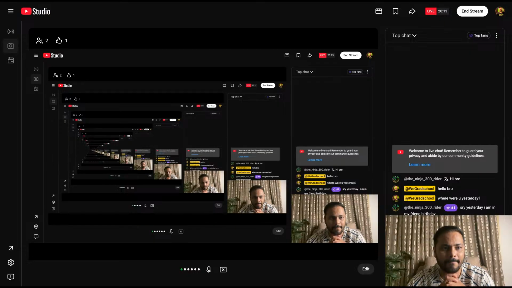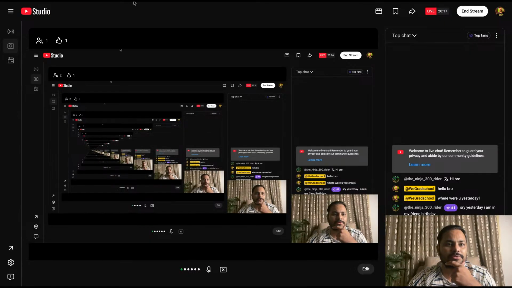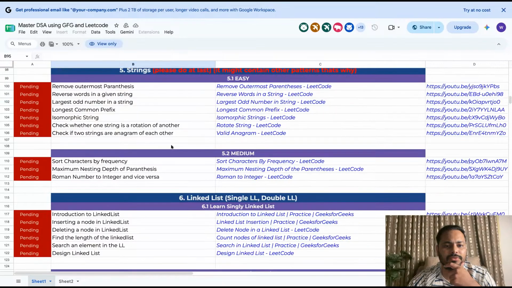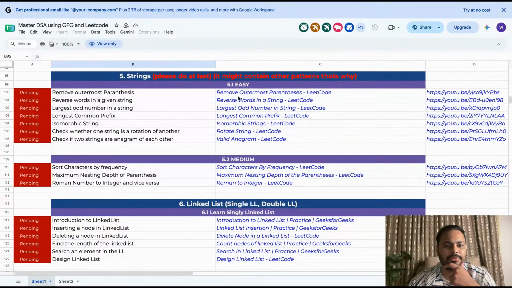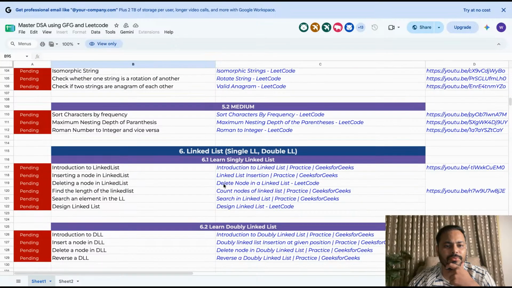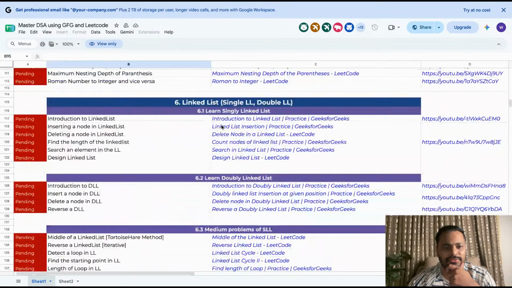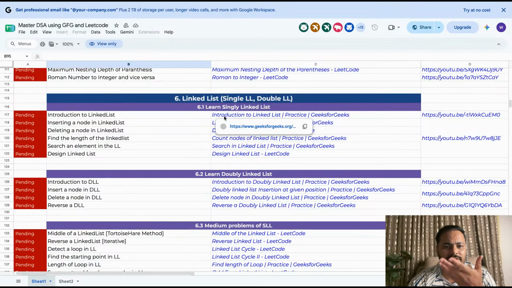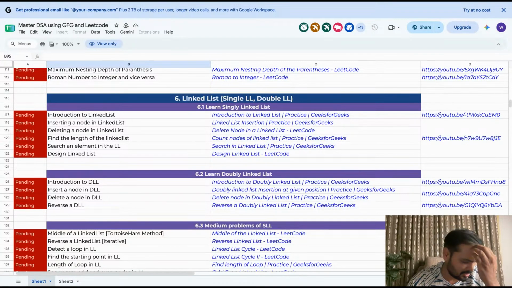Then let me give you a brief idea. This is medium, and this is 7 questions and 10 questions of medium, I mean, this is for strings. Then linked list, we have singly linked list, doubly linked list. All those theories we will see.